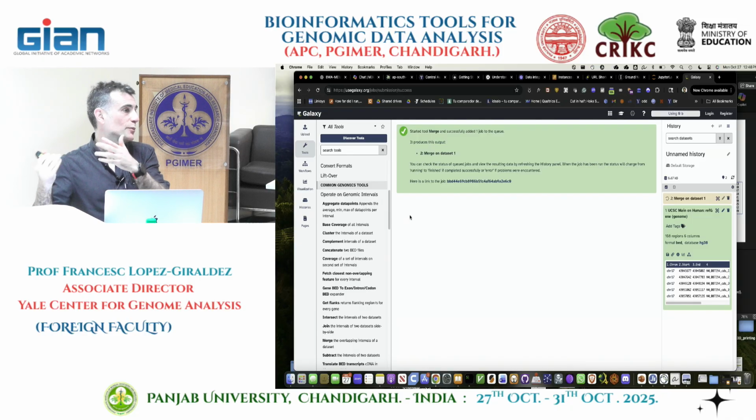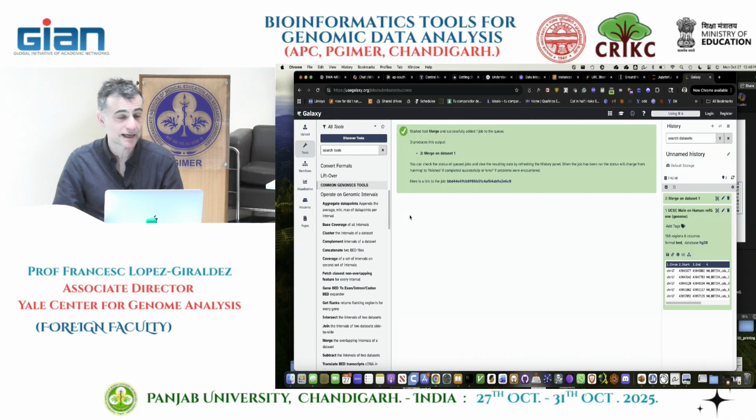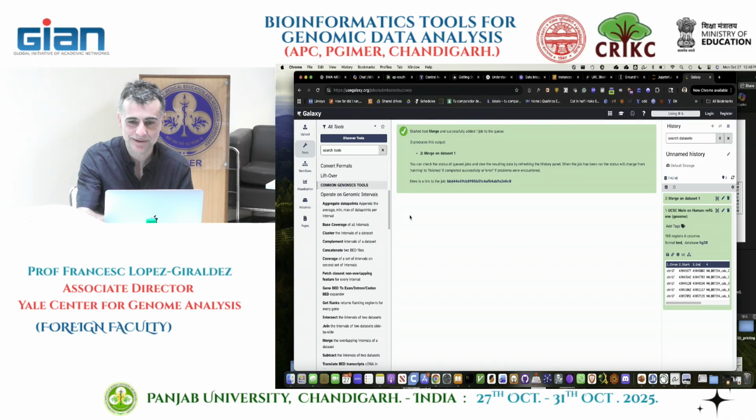I mean, Galaxy is more than that, right? As I said, everything we're going to do here in the workshop, you could do it in Galaxy. You may do it slower, maybe, depending on how many samples you have. But everything we're going to do in this workshop, more or less, except plotting in R, all the analysis we're going to do here, you could do it in Galaxy. Except single cell, maybe. I don't know how the tools for single cell are here, but everything else, you could do it in Galaxy.